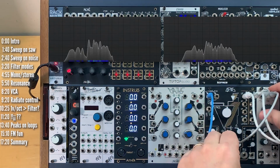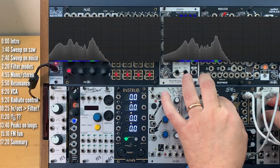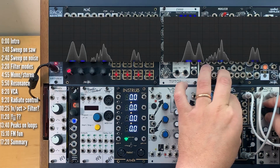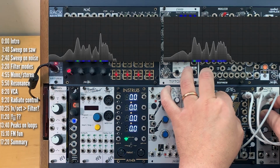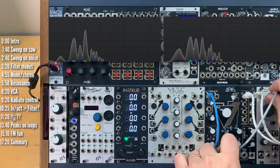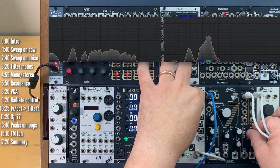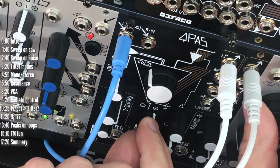Let's try the sub-oscillator for square wave modulation. I could control the depth with the attenuator, but let's try the wildcard input for the top two filters, right and left. And of course this sounds different if I adjust the radiate parameters. Let's try the left wildcard. For a change of environment, let's try Maths applied to the radiate parameter. And yeah, I could go on. Let's do a little bit more FM.